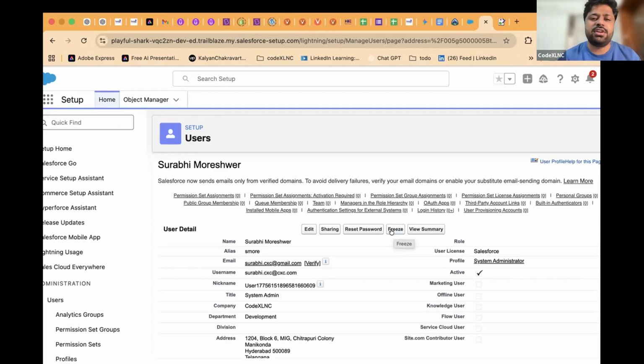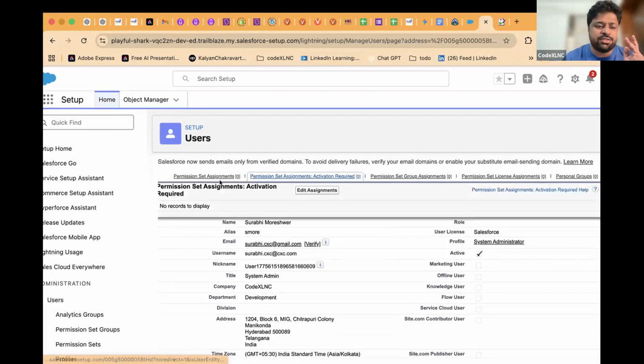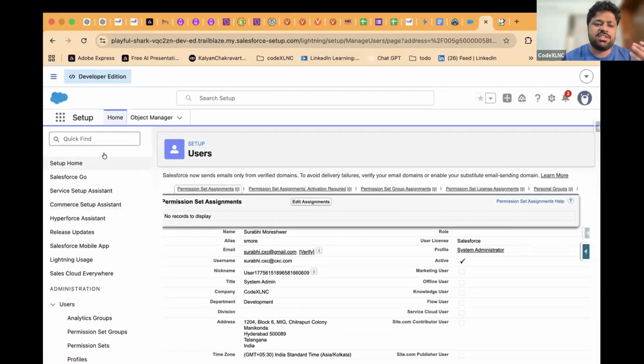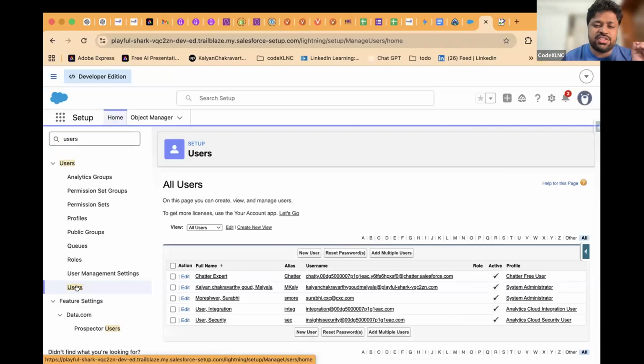Got it? So freeze and deactivation are two different things. How can you add a user using user management? Under user management, users, go to the user section, click on new user and add it. I hope this is clear for you.